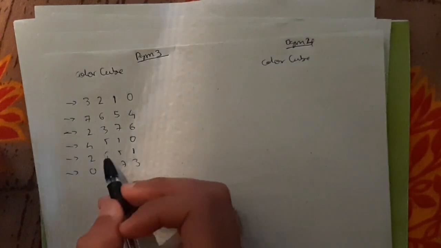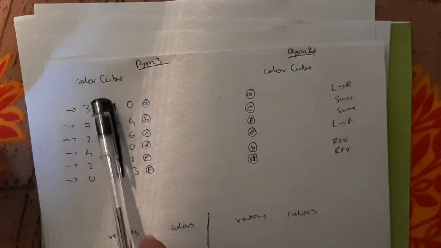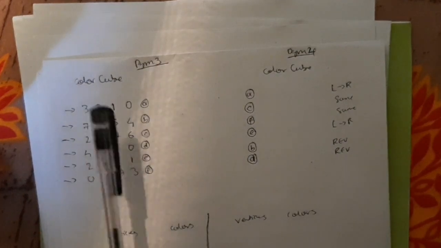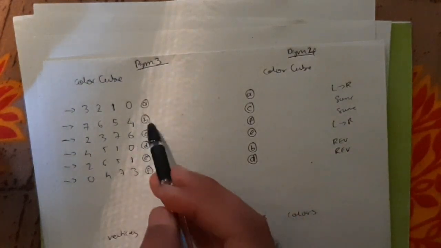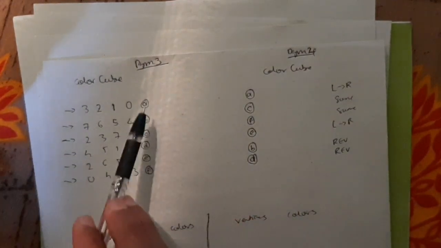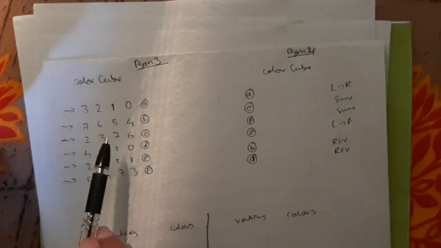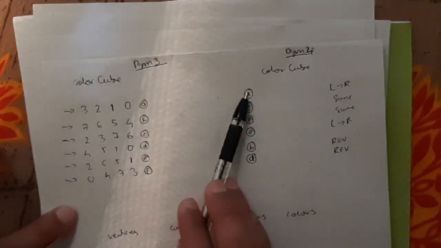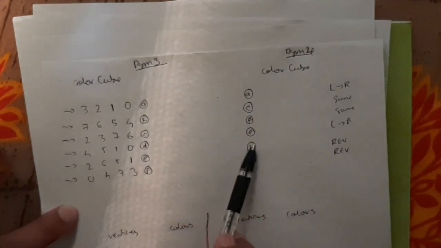For the fourth program, you have to modify this slightly. Okay, so we have written the color cube code for the third program. Same thing we'll be doing for the fourth program as well. So the first step to convert this to the fourth program's color cube is writing it as A, B, C, D, E and F. Those denote these lines. A denotes this line, B denotes this line, and so on. After you have written this, observe carefully, I'm just writing A here. Then I'll write B here like this.